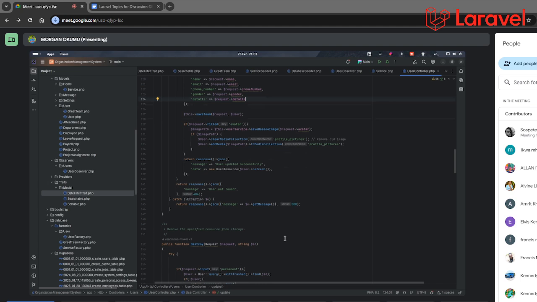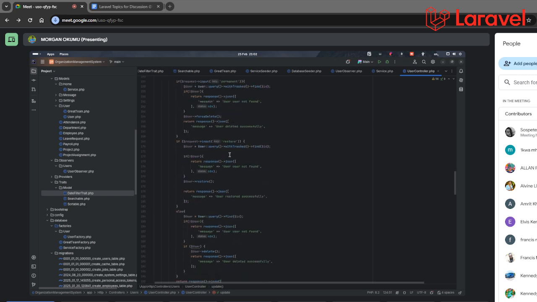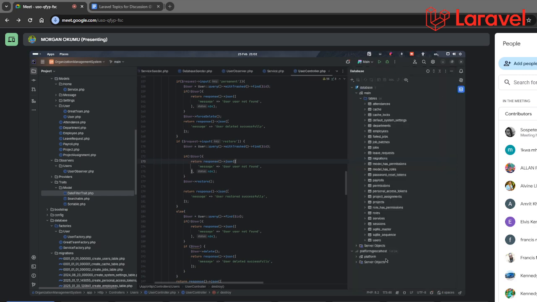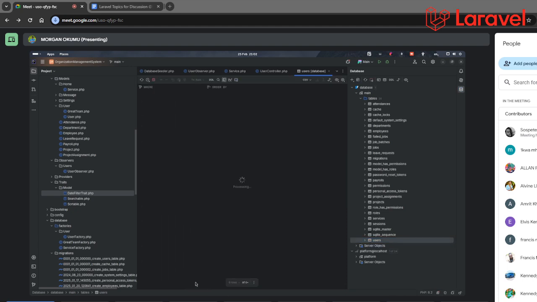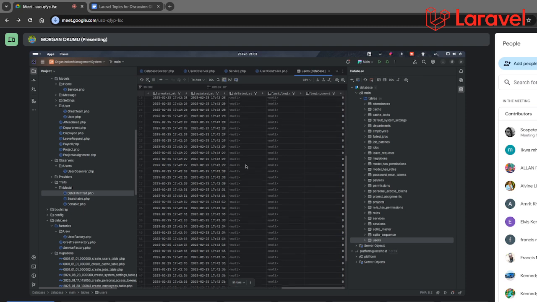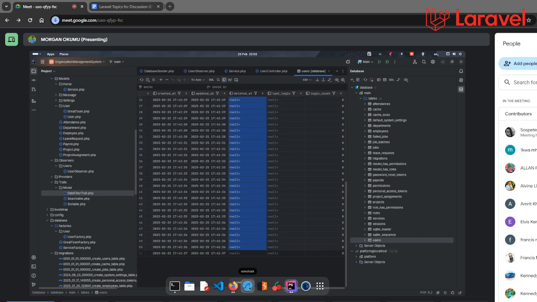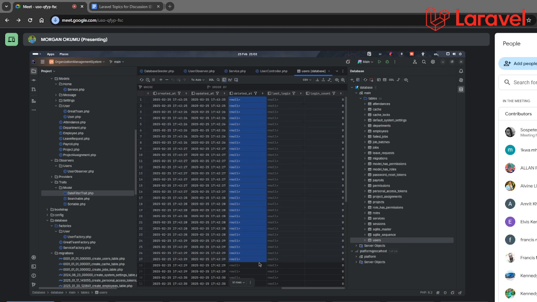So that is how simple it is. To delete, we'll just call delete. But if you have used this trait, most of the time once you delete, it will not delete permanently. It will just mark as deleted by giving it a deleted at timestamp, to mean that this item was deleted at a specific time. For these ones, deleted at is null, meaning they are not deleted.